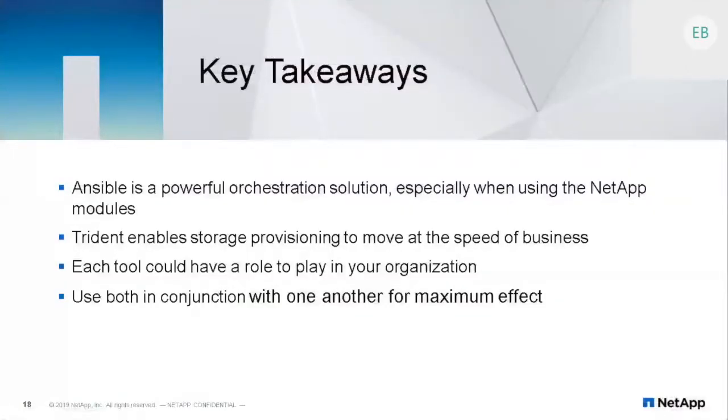So, key takeaways. Ansible, very powerful. It's very easy. You can get started with it quickly, and that's especially true if you're using the NetApp modules. Likewise, just like Kubernetes does for compute, Trident does for storage. It brings resources to your application stacks to bear quickly if you're deploying to a Kubernetes environment.